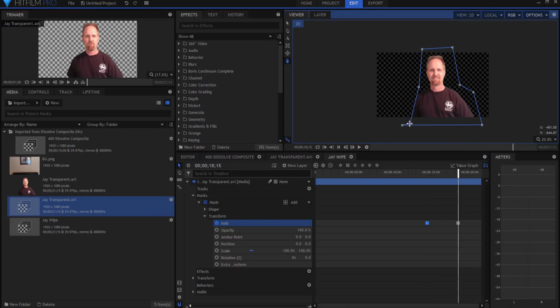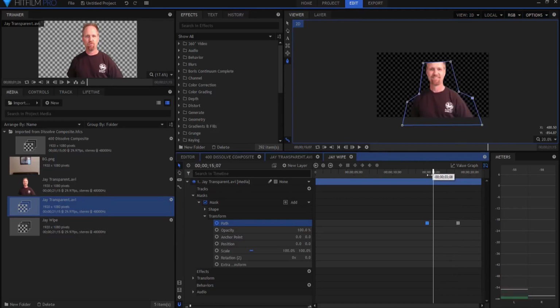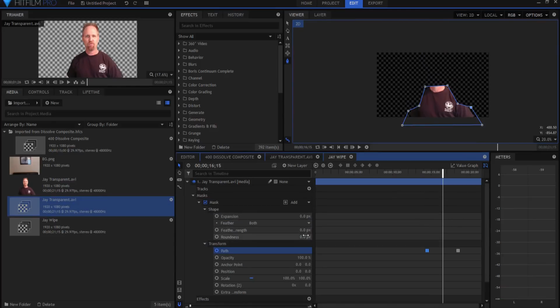Now, if I was doing this for a real project, I would obviously spend a lot more time on this and really make it look cool. I might have extra keyframes inside of here, and really make it exactly what I want. But basically that'll do. Okay. All right. And I may round that a little bit if I open up the shape and just say roundness, so that it's not square blocky, but the wipe itself will be covered by all the sand particles. So there is the wipe.